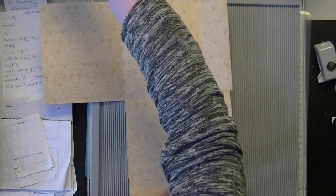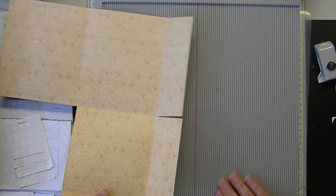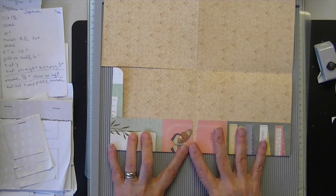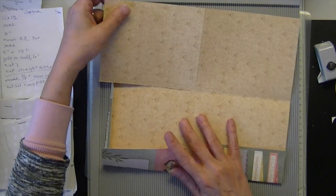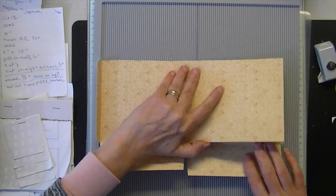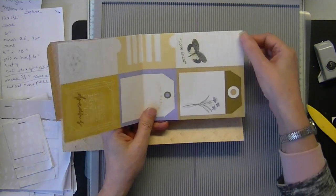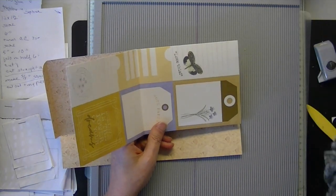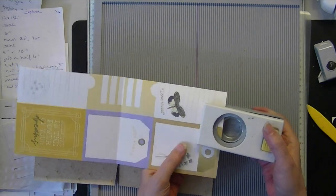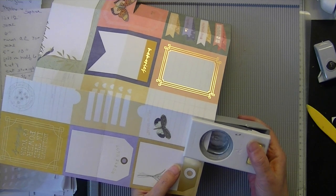And then I'm going to trim this little flap with a little notch, another little angle cut there, and then that goes like that. Okay, so then this is going to be our pocket here. So we're going to want a notch here. I also forgot to say that. So let's just put that in there, and I moved mine kind of up to the top so that I can line it up with my second pocket.